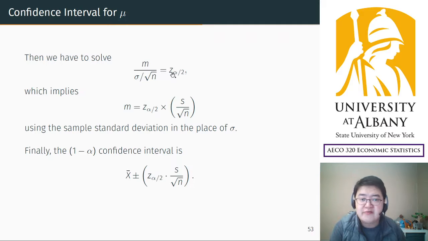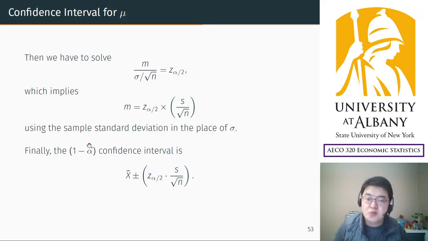Once you get this value, then it's easy again, because we have to solve this. What we need to do is take this value from the standard normal distribution and this value from the standardization, and equate them. Then you get this. Previously, this part is the same, but this part was 1.96. Only this one changes. And here I used S, which is an estimator for sigma. It's the same replacement. Once you have this margin of error, add and subtract it. The point estimator does not change.